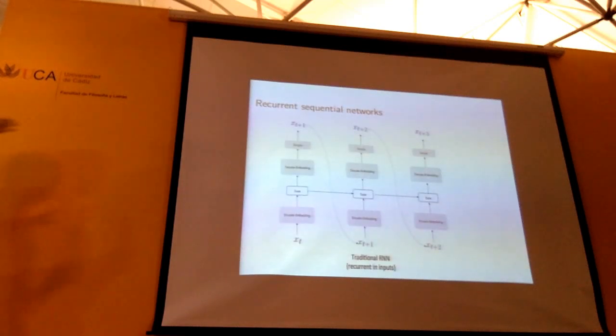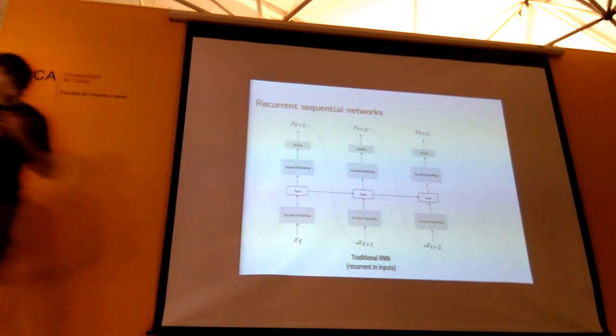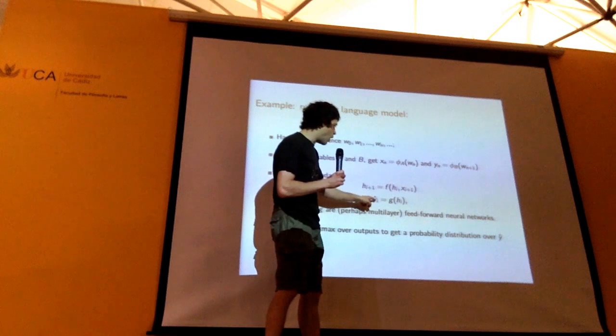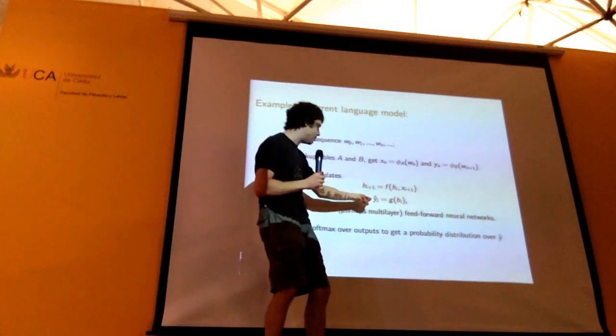Okay, so the thing about a recurrent language model is it can feed itself, right? So let's look at this equation one more time. You have this input. You get a y hat, which is g of hi, and then if you had a softmax, you can sample that y hat.